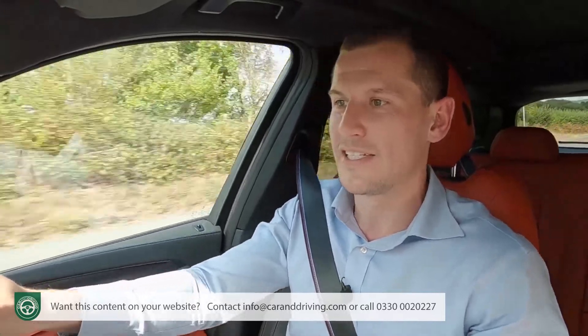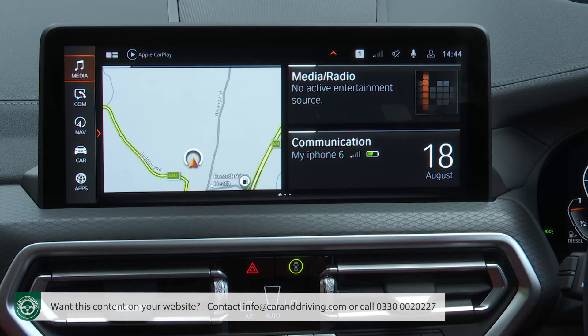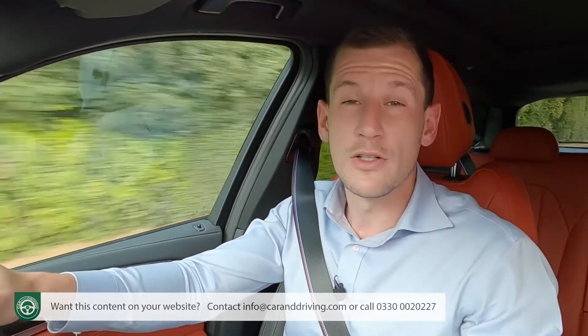Insurance is Group 40e, and as usual with BMW, there's a condition-based service indicator on the dash to advise you when your car needs a garage visit. You can check this via menus in the iDrive centre dash display, with four weeks' notice given before a checkup is needed. The clever tele-services feature, part of BMW Connected Drive, means your X3 can automatically put in a call to your nominated BMW service centre before each appointment — complete with detailed vehicle condition information — so you'll then be contacted to arrange a booking. This is something you'll already have budgeted for if, at purchase, you opted for one of the two fixed-cost service-inclusive packages covering five years or 50,000 miles.